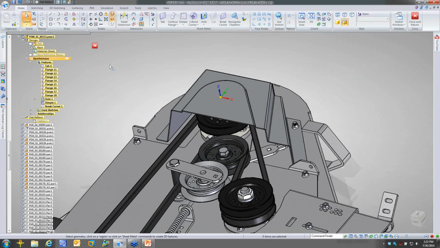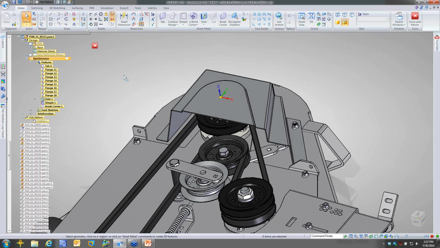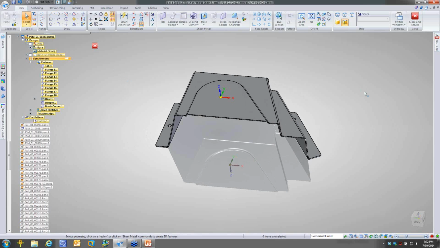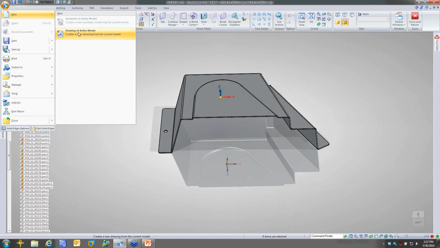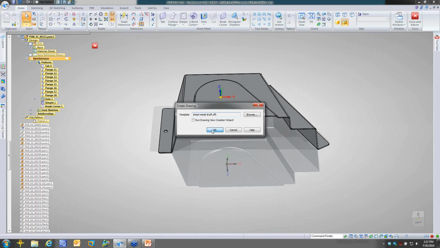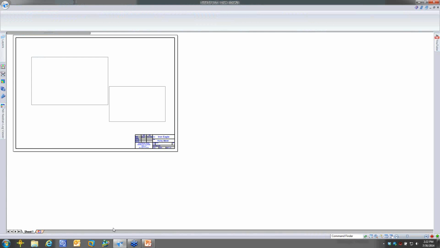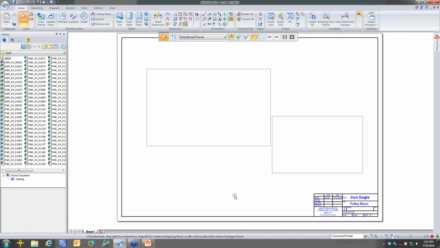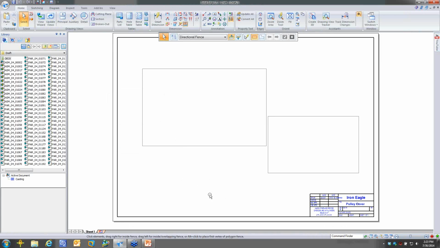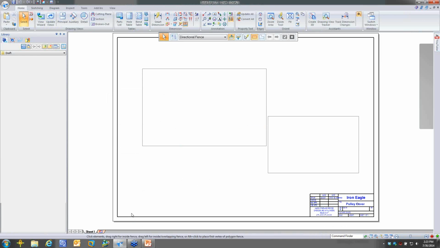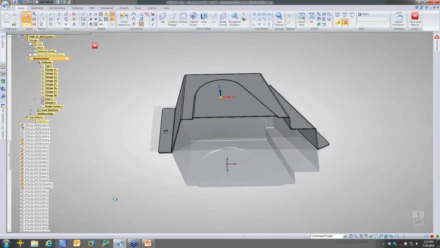As far as documenting this, we may want to go through and place this on a 2D drawing. So what I can do very quickly is just say, let's produce a drawing of our model. And what that will allow us to do is, as I open up this blank sheet metal template, if I want to come in and add some different views to this, I can. And what I'm going to do is come back out and let's go ahead and save our sheet metal component. We'll save it to our library here. And then what I can do is just place this inside of a drawing.